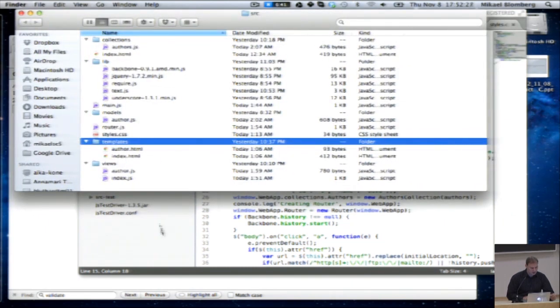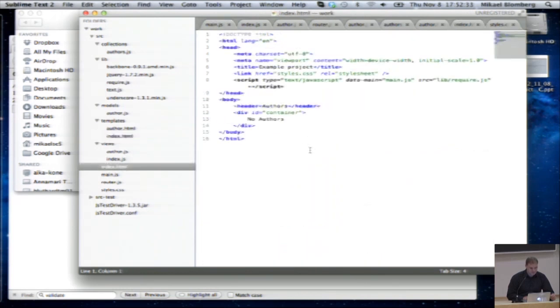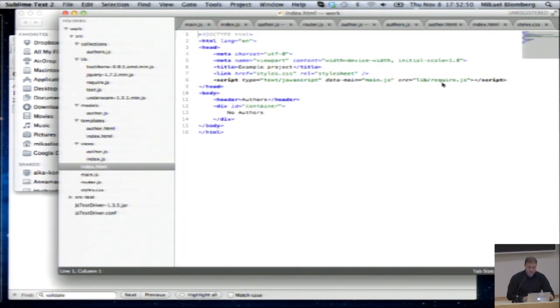So let's start with looking at the index.html file. Not that one, this one. This is probably normal stuff for you, nothing special, but this one is interesting. What it says is load this JavaScript, and then it has a data-main attribute, main.js. This is the bootstrapping of the whole application. And then we have some HTML.